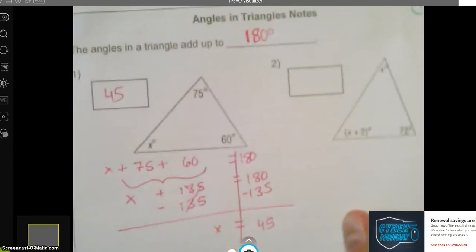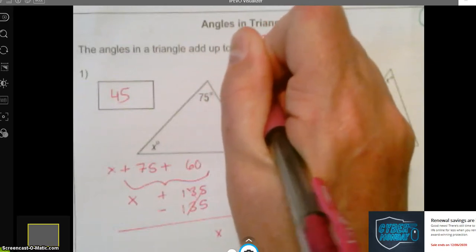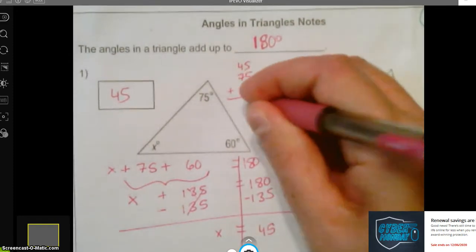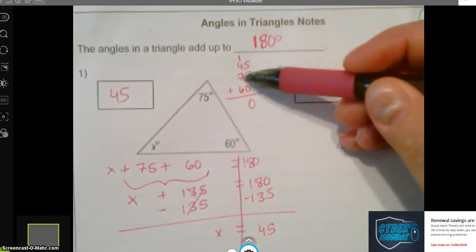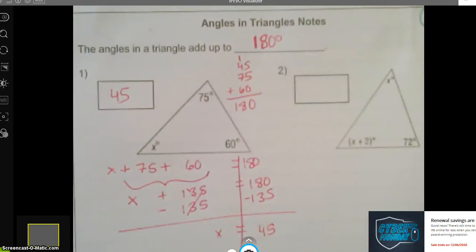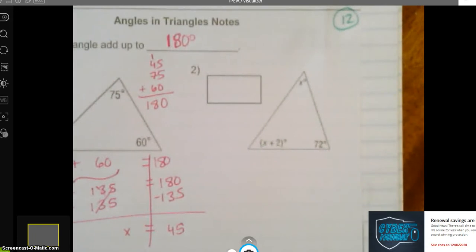Now if I just wanted to double check this, I would say 45 plus 75 plus 60. Okay, so 5 plus 5, 10, 0, carry the 1. 1 plus 4 is 5, 5 plus 7 is 12, 12 plus 6 is 18, so 180. Well, that's what we wanted, right? All of our numbers add to 180. Okay? Now in number 2, it's definitely a little more challenging, but y'all are going to handle it fine.